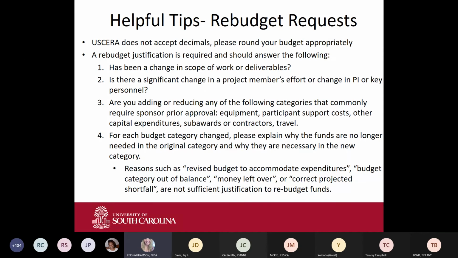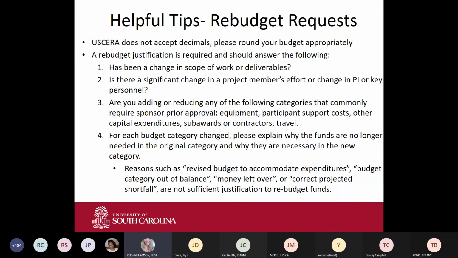In the past, we didn't always have sufficient documentation when it came back, months or years later, looking at a rebudget and having questions about that. We didn't always have the most detailed justification on file to be able to explain some of the requests and changes that we made to the account. So again, being consistent in how we document our rebudgets and also how we're communicating those changes that we're requesting to sponsors when it's required for us to get their permission to make those changes.